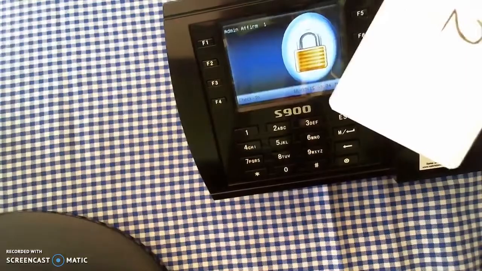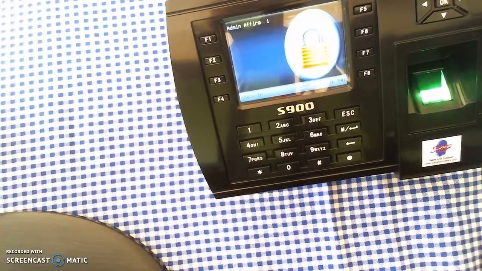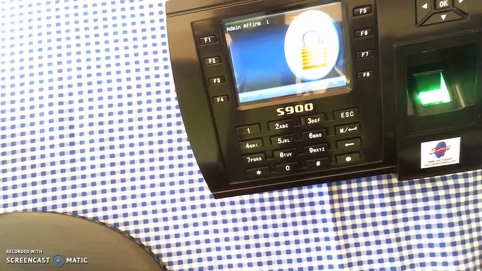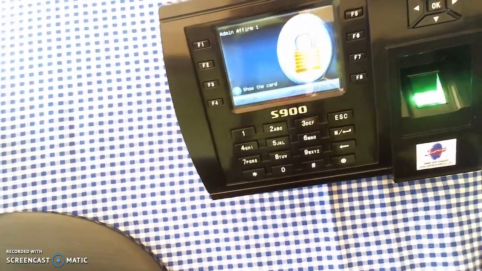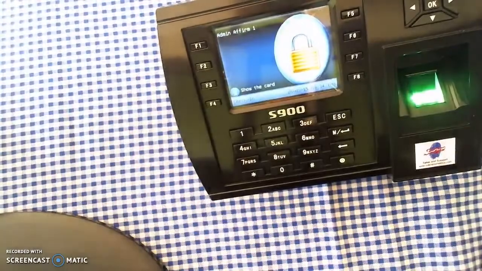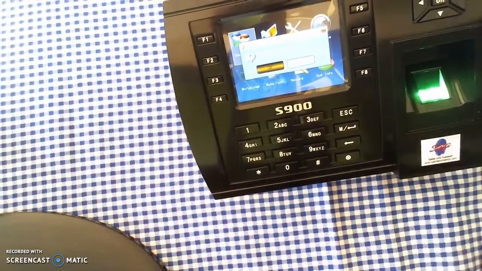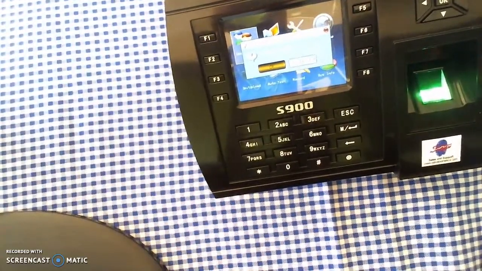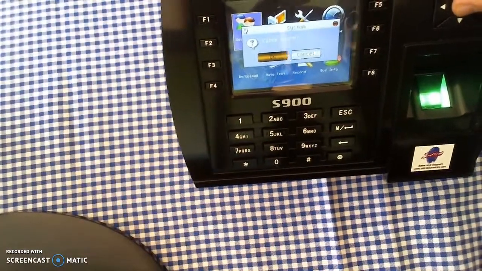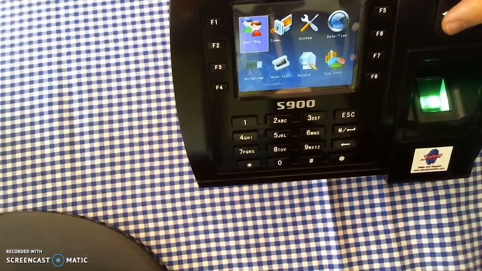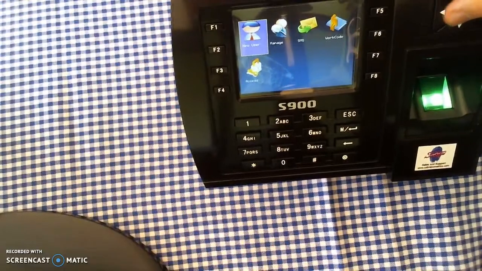So let's take user number 2, who was only a user, and try and get them into the device because they want to sabotage and delete clockings and just cause general mayhem. Access denied. As you can see, they do not have access though, because they are just a user. So let's take the admin card instead, and there we go. Held it a bit too close there, but as you can see, it does still unlock if it's the admin card. So I'm just going to say OK over there again. And that's pretty much the basics of enrolling.